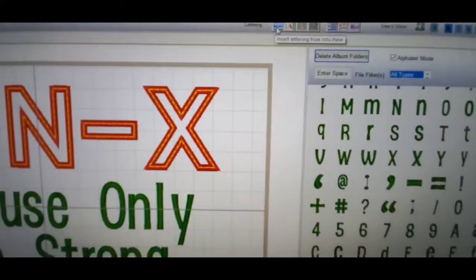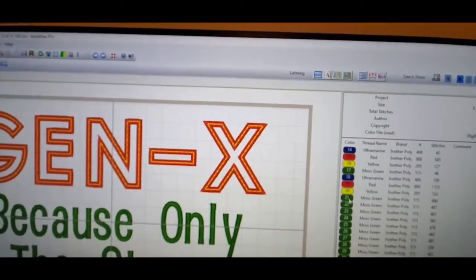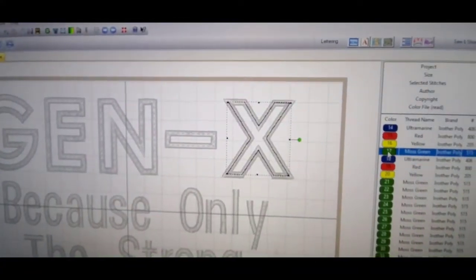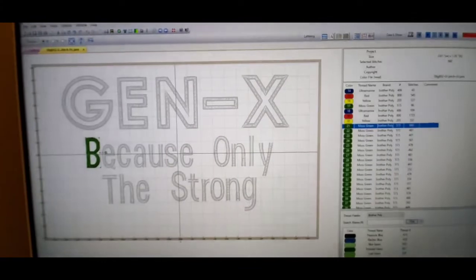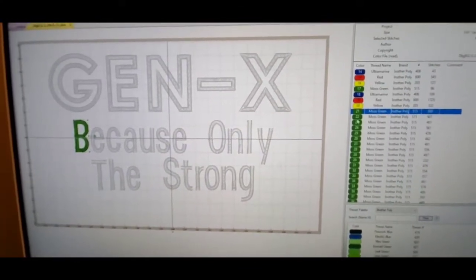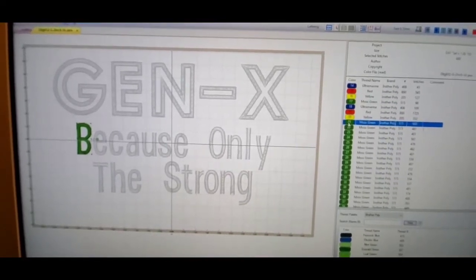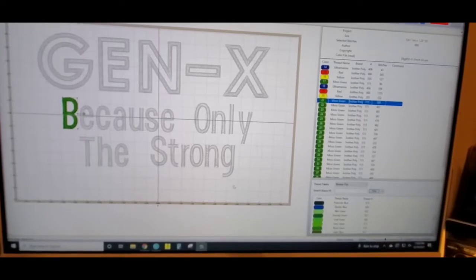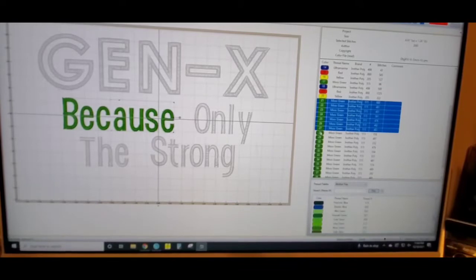I'm going to go back up to this info pane and click that. Now, the Joey font is all green. It's just one. The part up here where it says Gen X, that's an applique, so there are literally four color stops for each one. But for now, we're just worried about moving the "because only" up. So I'm going to hit shift and go through and click down each one. I had to put my phone on the tripod so that I could show you this, but I'm holding my finger on the control button and I am left clicking the mouse to select each one.